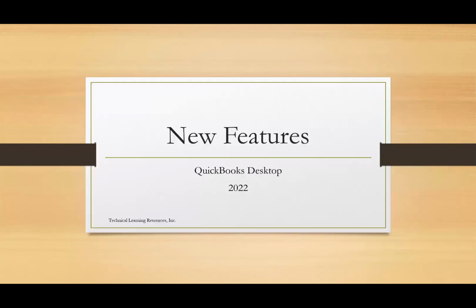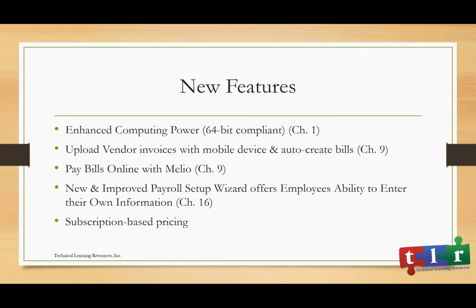Now let's dive into some of the new features that have been introduced for this edition of QuickBooks. The first one is kind of techie. It's enhanced computing power, which is 64-bit compliant. And basically what that means is you will be able to perform tasks much faster than before.